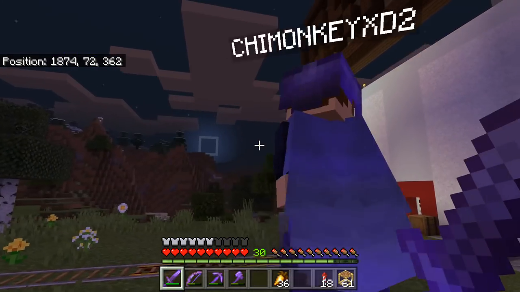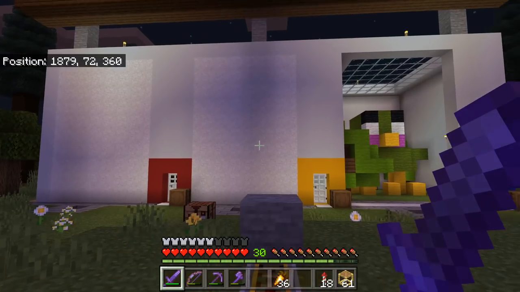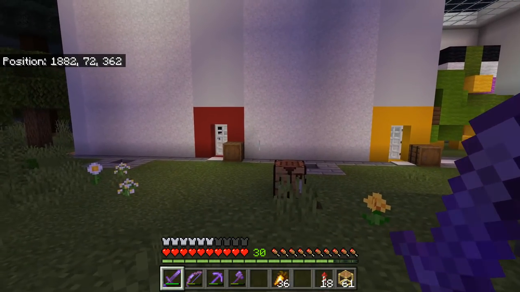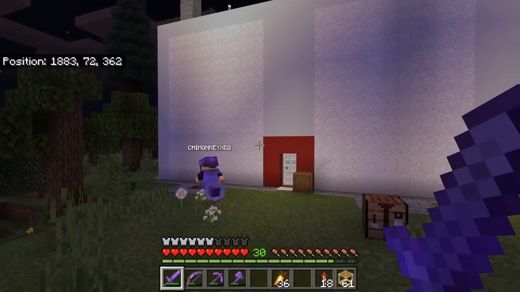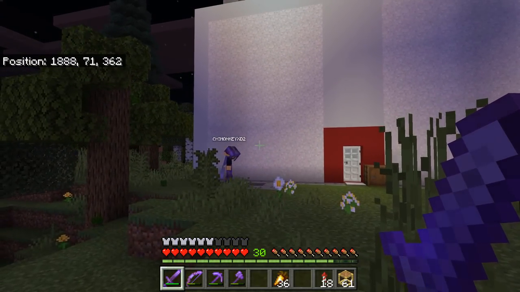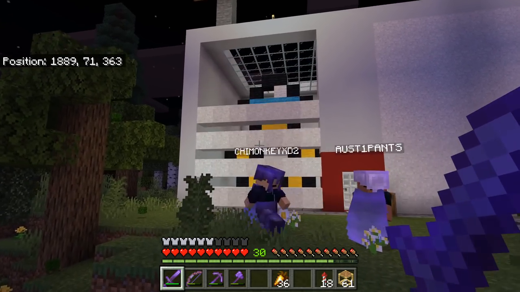Ooh, it's nighttime. This is very dangerous at night. We don't want any creepers to blow us up. Okay, which color is next? Let's do red. Okay, ready, Jack? Olivia, count down. Three, two, one, go. Whoa.